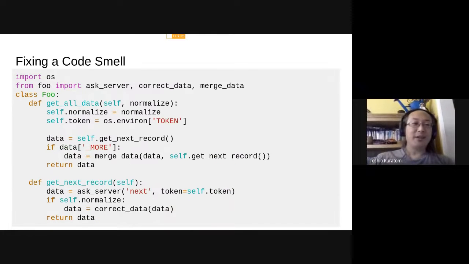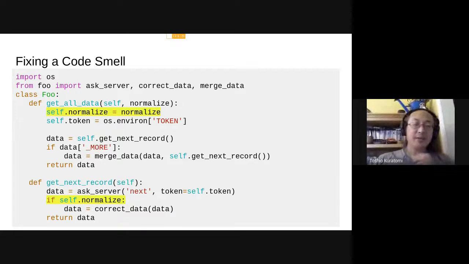So let's apply the things that we've learned and try and fix a code smell. This will be the last thing that we do today. It's just kind of to see how you might use this in action. So here's some code. When you look at it, you might notice that there are some things that are a little fishy, some things you've not seen before, and you might wonder why they're happening. So I'll take you through what I see when I look at this.